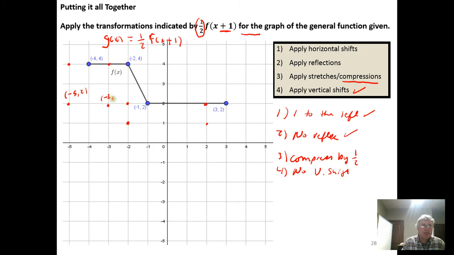This is -3 and 2. It's good to label them as you go so you connect the right dots. And this is -2 and 1, and this is 2 and 1. And so we'll draw the straight line connecting those, the line connecting those, and the line connecting those. And there's the final transform function g of x.